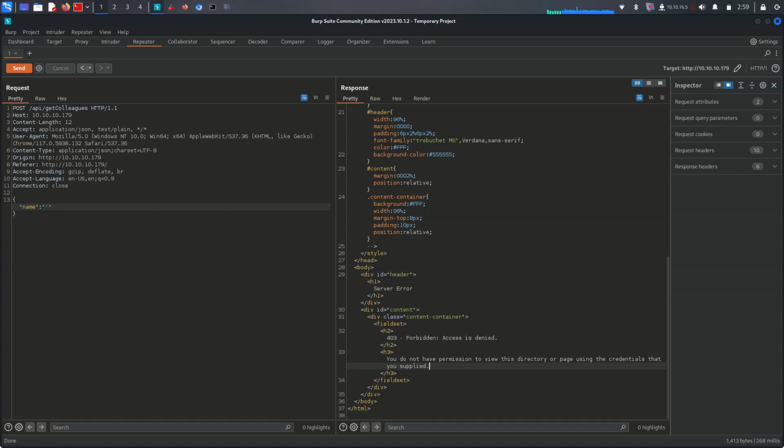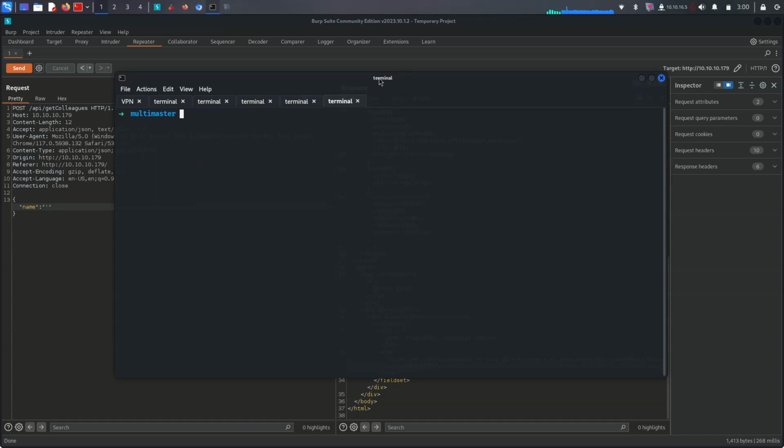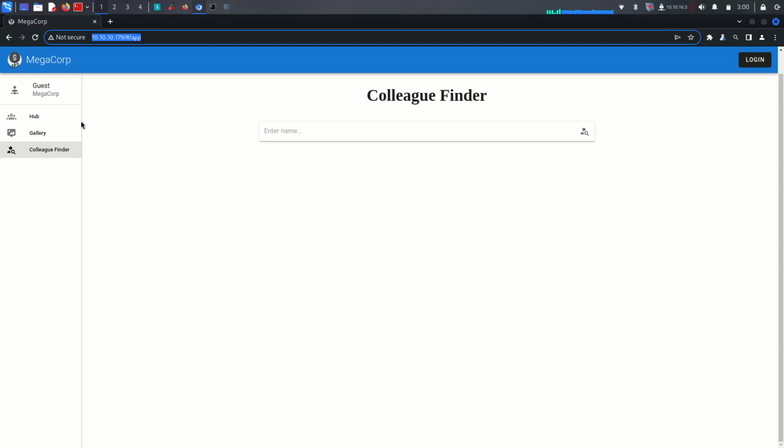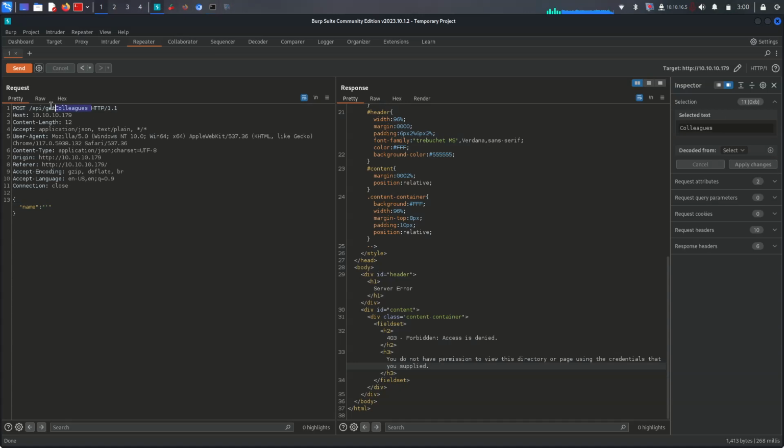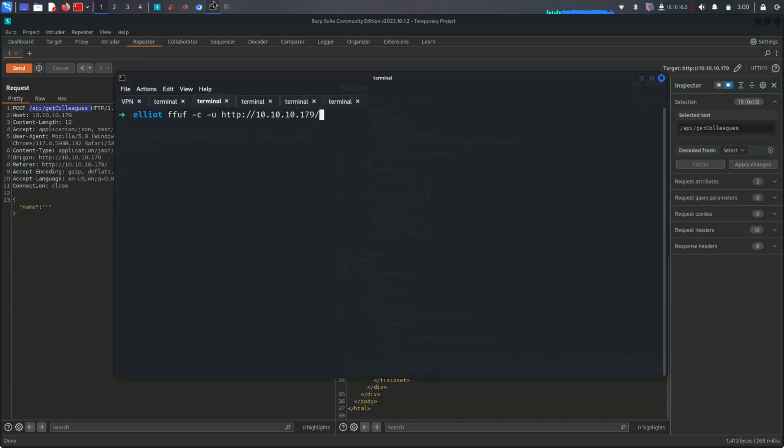So I think we can find the blacklist with FFUF. So let's go here, let me show you my skills with FFUF and curl. I just have to give the college finder with this IP address, definitely with that. Yes, we just have to use it here.